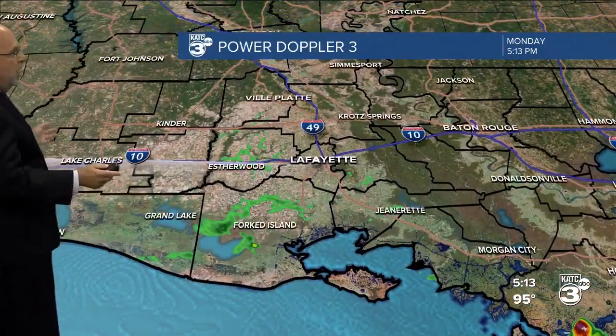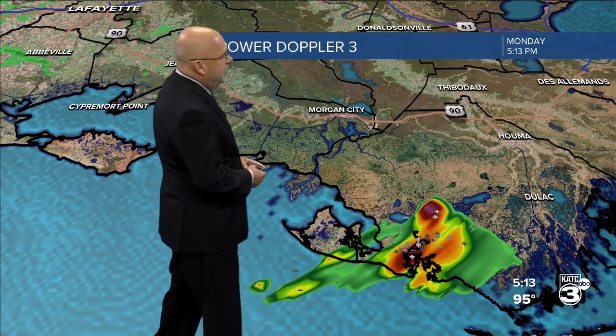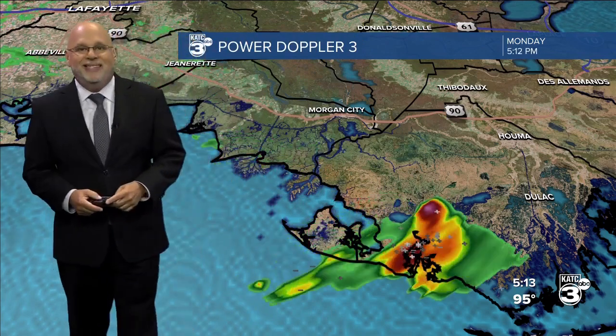In fact, dew points this afternoon upper 60s, so that feels pretty good in spite of temperatures reaching the mid 90s this afternoon. Showers and storms confined to mainly the offshore waters, where we found a waterspout earlier today. We'll have video for you on that coming up at 6 o'clock this evening, so you'll want to check that out. On Power Doppler 3, with a little ground clutter showing up. Not much thunder shower activity until you get down into Lafourche Parish, where there's a little bit of thunderstorm activity here in the coastal marsh, but that's about it, and that's all we expect in the days ahead.